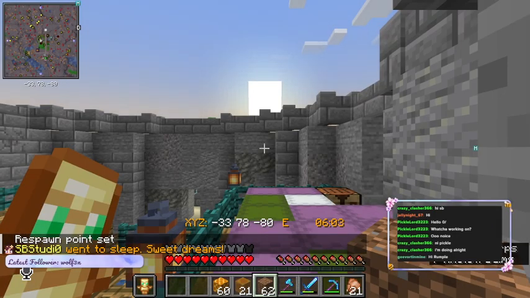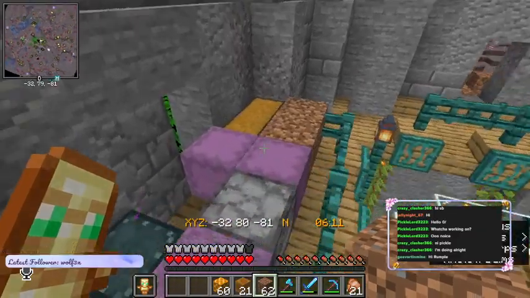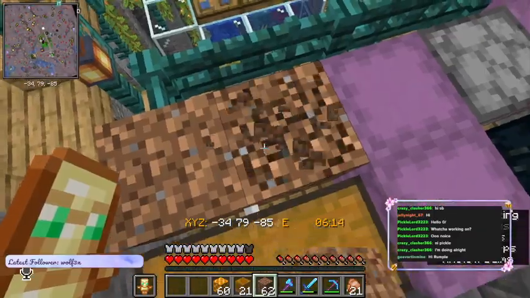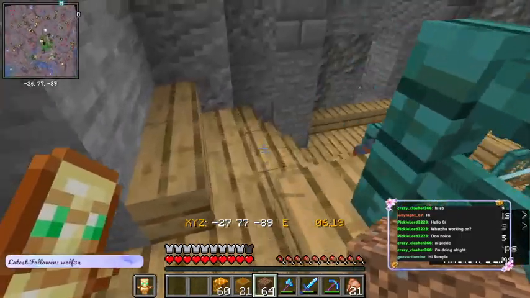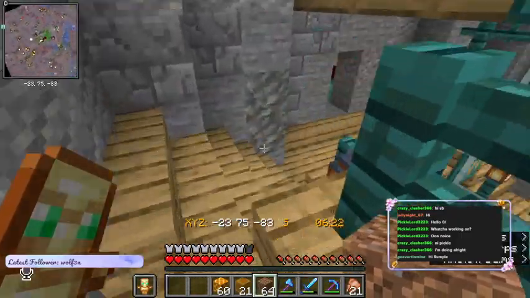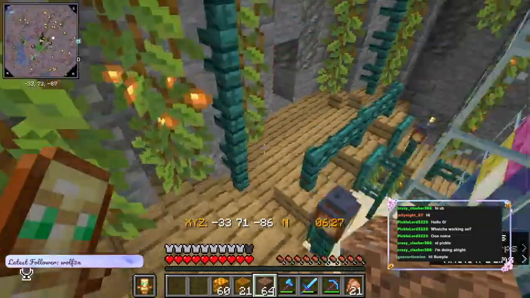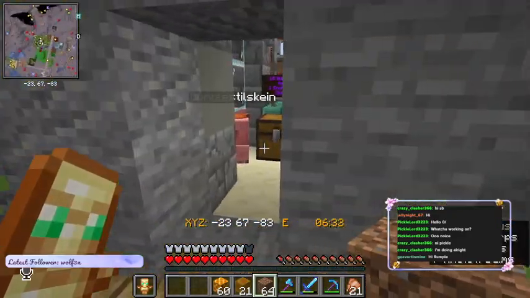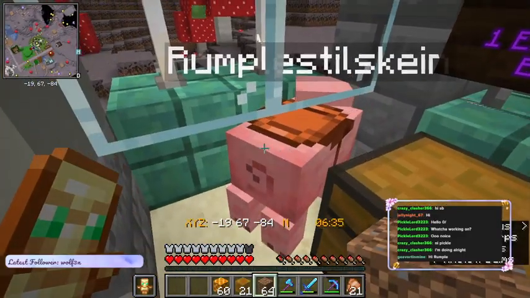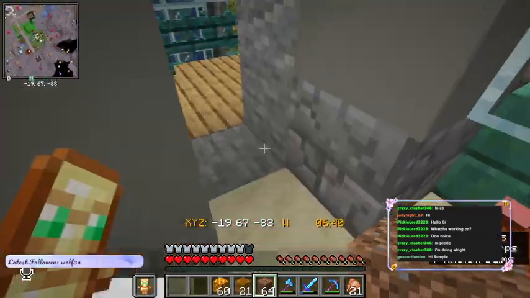Hey Chief, welcome to the stream. Great to see you. How are you? Rumpel says hi back. She just looks a little strange right now. It's just not her final form. It's okay, Rumpel. It's gonna be okay. I promise.